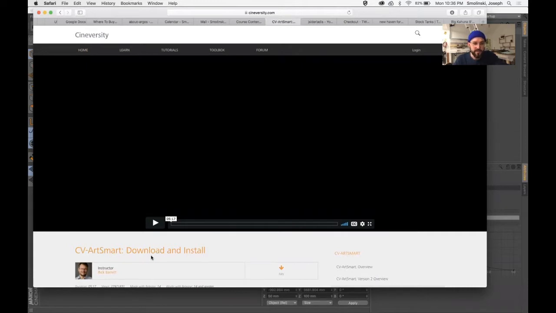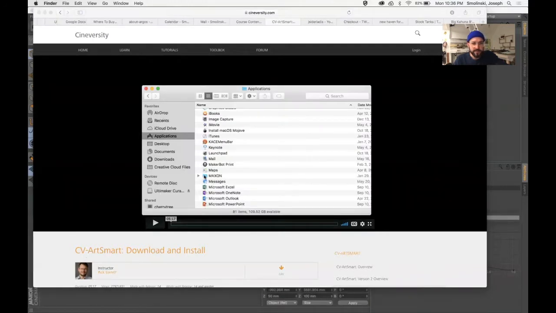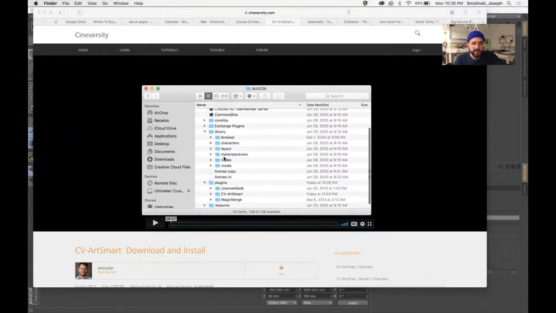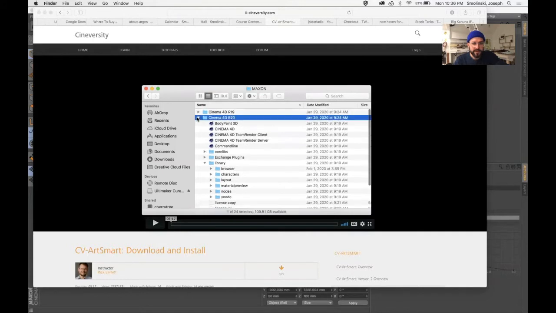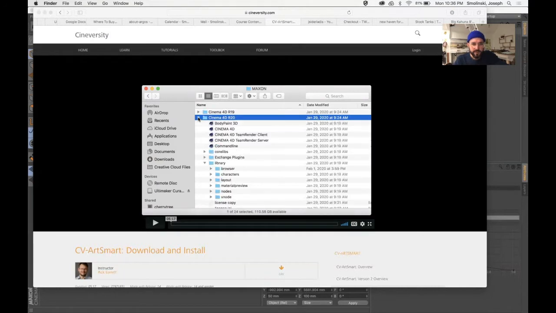The way that you do that is once you have it downloaded, you're going to find a folder, the CV Art Smart folder. You're going to go to your Finder, locate the Maxon folder, and navigate to the latest version of what you're working with. I've got Cinema 4D R20. Some of you may have 21, which is cool.